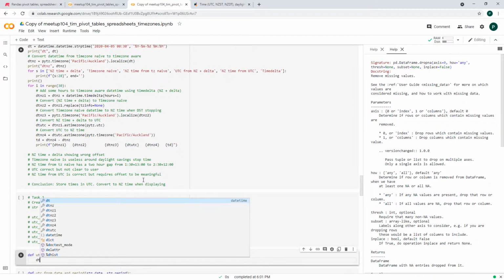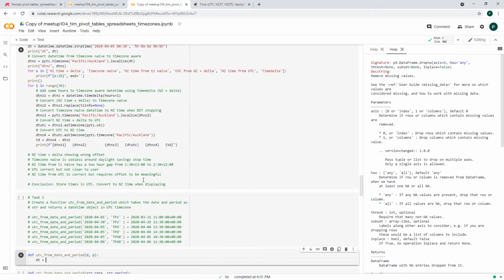So our date, that's a string. D is a string, so we're going to parse that string. We'll use our datetime library. datetime is the name of the library, and in there is a class called datetime, which has a method called strptime. We put in the string that we're going to parse, which is just going to be D.